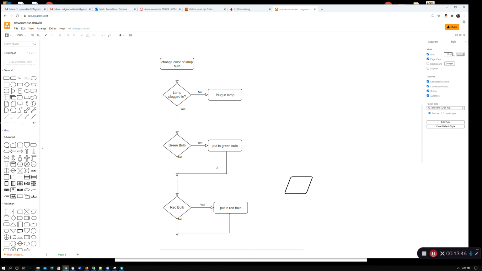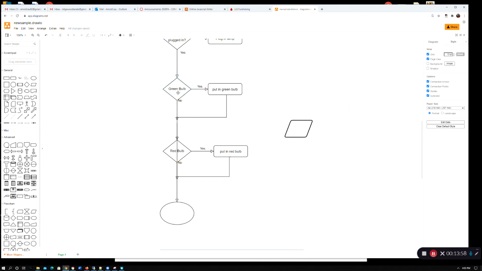Okay. If you want to do some sort of option, in this case, I want to try a green bulb, I want to try a red bulb. You try it on, and then you continue on like this. So I know some people might be tempted to say, oh, okay, I put in the green bulb, and then I take it all the way down to the end over here. You don't want to do that because, like I said, you want to be able to step through the options here. So it turns out maybe they got the green bulb, but now they changed their mind, they want the red bulb. Or maybe they don't want the green bulb, and then they like the red bulb. I had a blue bulb or a black bulb or whatever. I have all these different colors I can choose. You want to be able to walk through all those options.